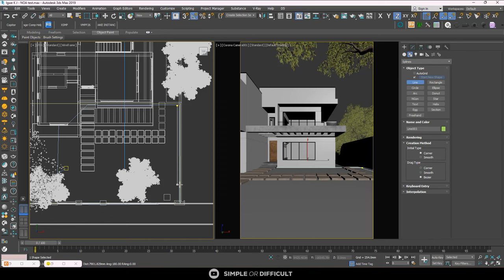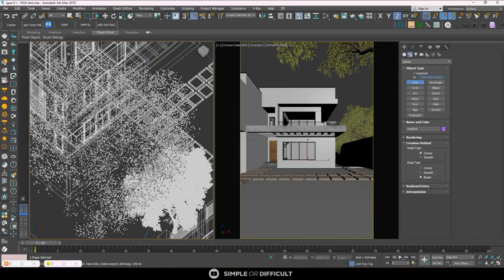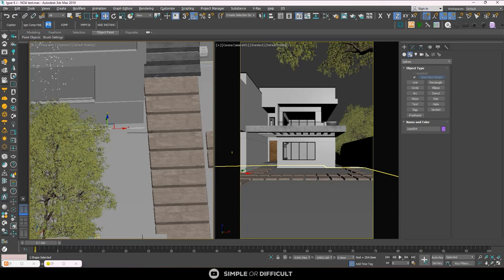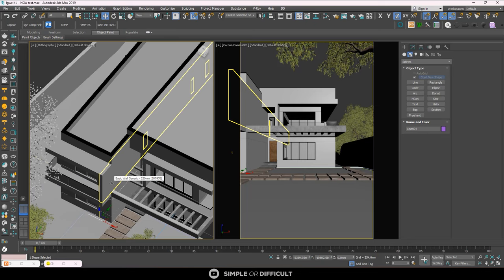Always remember my advice. Always draw this where you need it. There's no need putting it where the camera will not catch it. It will contribute to the heaviness of your scene, but then it is not adding anything to the scene because neither the shadow nor is it visible to the camera. So I suggest that if you are not going to use it, better for you to just make sure it's not there. All right. So now that we have added the line that is going to host this.